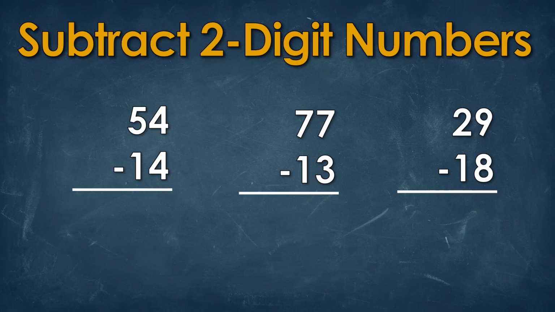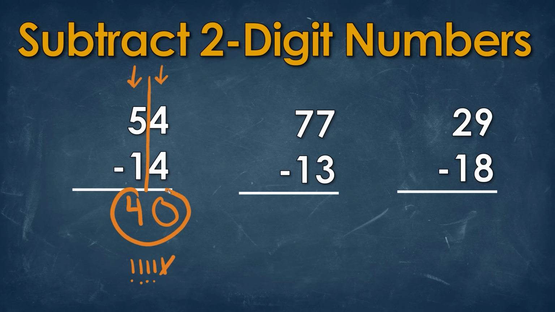Okay, now let's try looking at subtracting two-digit numbers. Again, we put a line down the middle and we subtract each number. Here on the right, these two digits: 4 minus 4, well, we know that is 0. Now we have a 5 minus 1. 5 minus 1, well, that's 1, 2, 3, 4, 5. Take off that, we have 1, 2, 3, 4 left over. So the answer is 40.